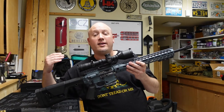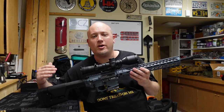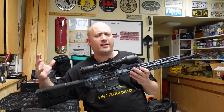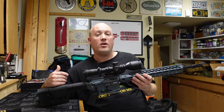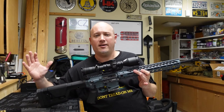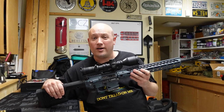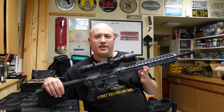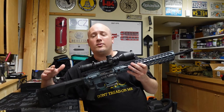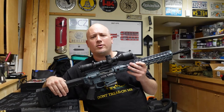So this gun is great for this type of application. It has absolutely no recoil, and it's kind of a weird disconnect because the sound and the concussion of this rifle and the felt recoil are just two different planes of existence. It's really interesting. This is a very awesome caliber. I'm very excited to get some time on it and to experience it because it is so different. So now let's set up the target at 75 yards, do exactly the same thing, and then we'll go to 100.